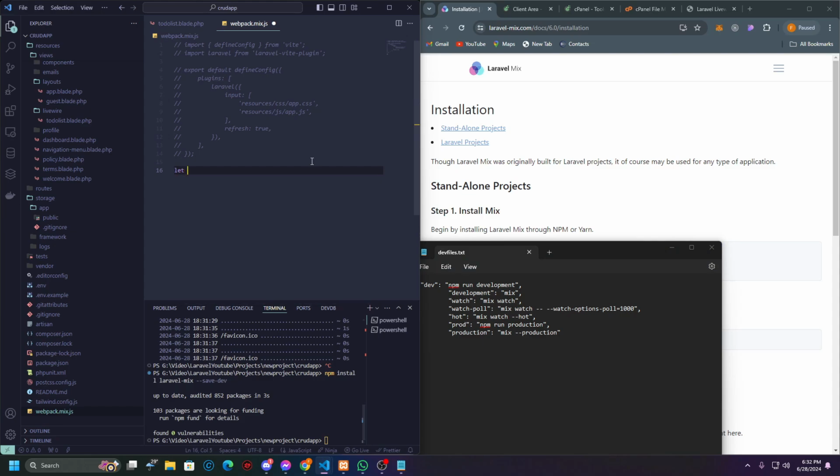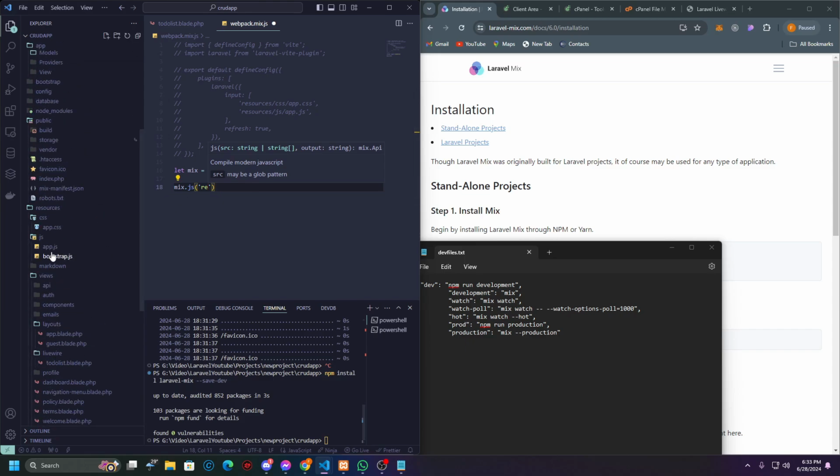Now write these codes. Require Laravel mix.js. You need to find the JS files. Here are my JS files in the resources.